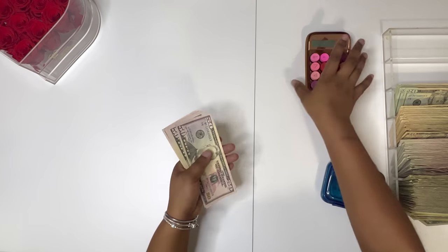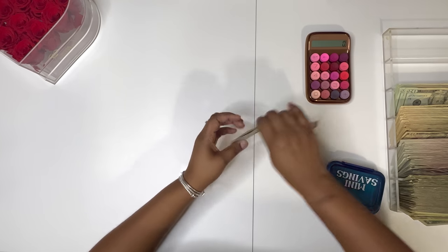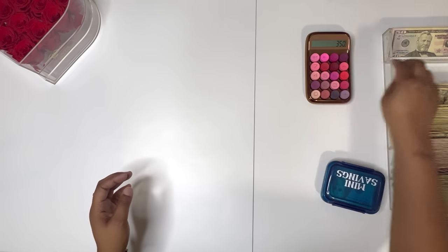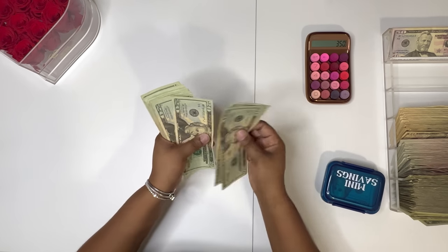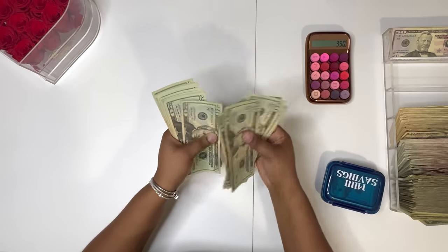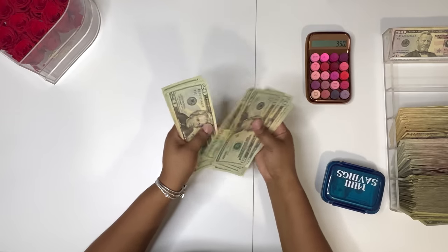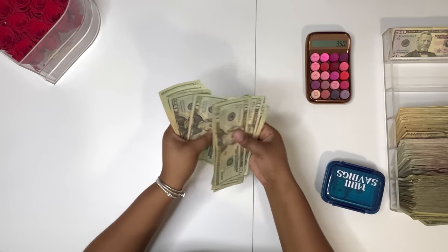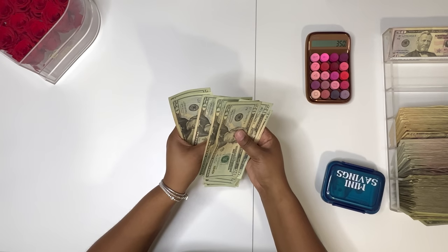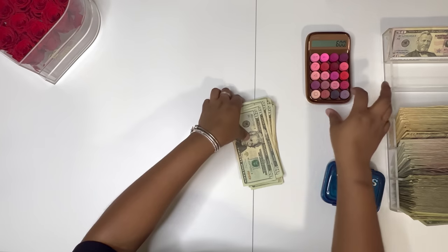Let's get this started. So we have 51, 52, 53. We have 350. We have 20, 40, 60, 81, 20, 40, 60, 82, 20, 40, 60, 83, 20, 40, 60, 84, 20, 40, 60, 85, 20, 40, 60, 86. Plus 600, 20, 40, 60.